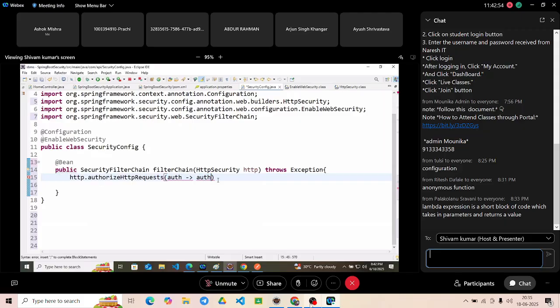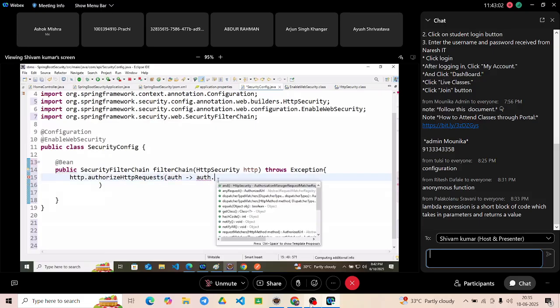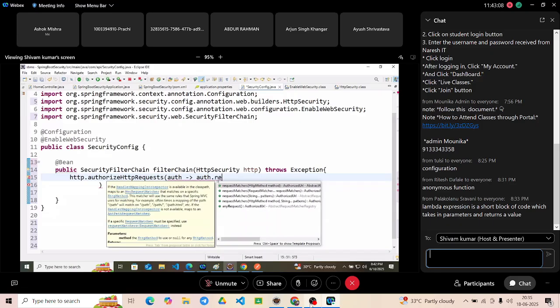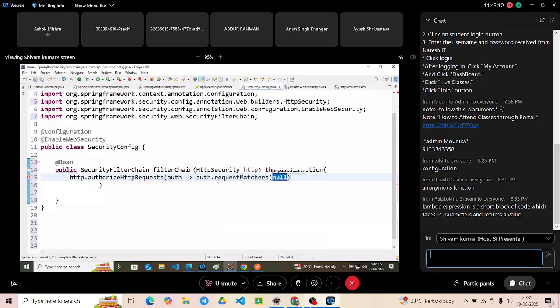Now once this auth is done, there are some of the particular part inside this. That is, it will have one request matcher. The authentication will have one request matcher.